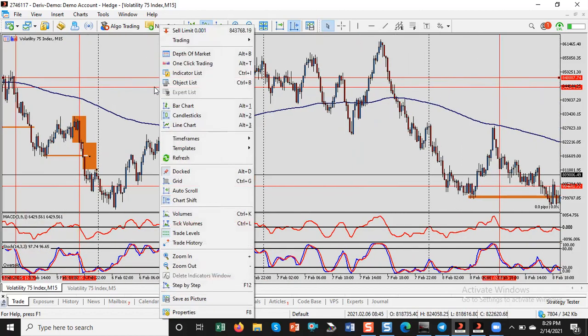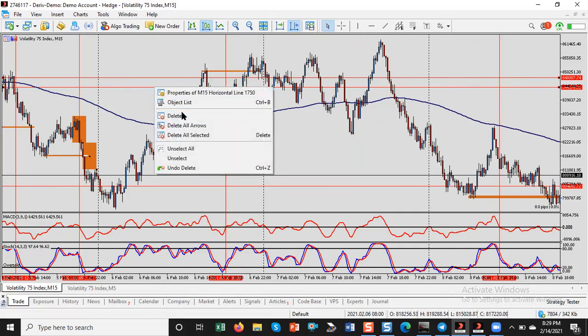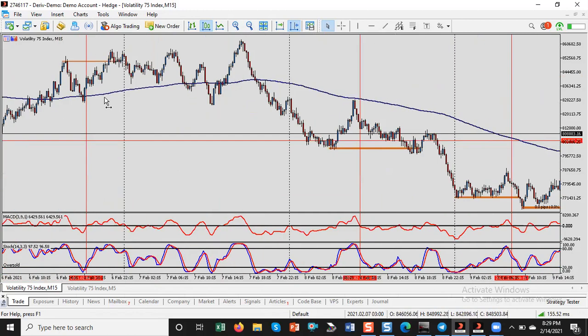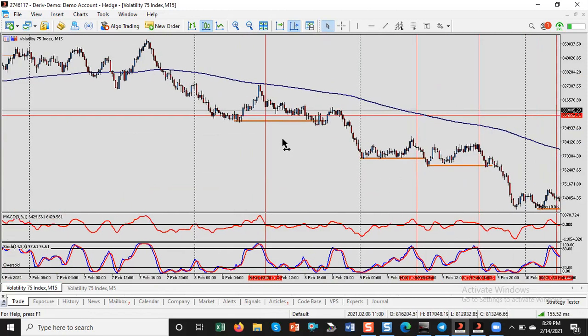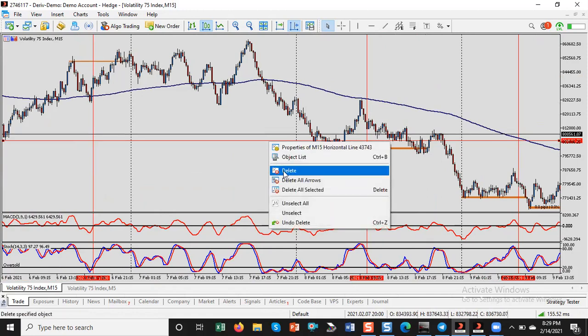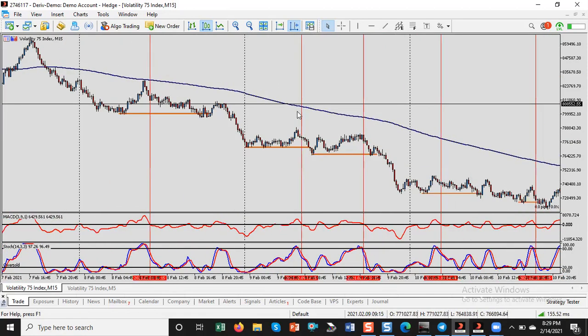So that is the strategy on the M15 time frame. It is very easy. It's a scalping strategy and it's going to pay you a lot if you take your time to study it and follow the rules. Look at this. It's another entry, profitable. Your trade will hardly hit stop loss. This is another sell entry.